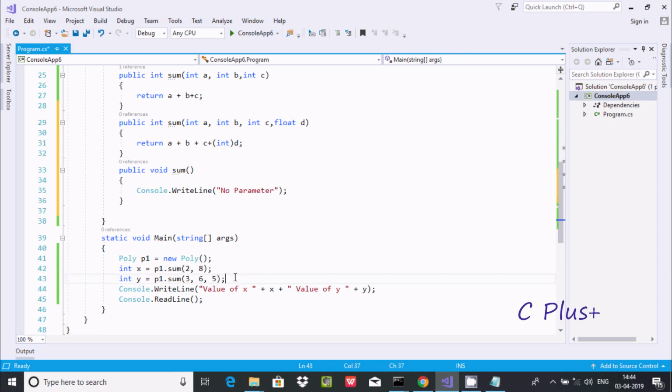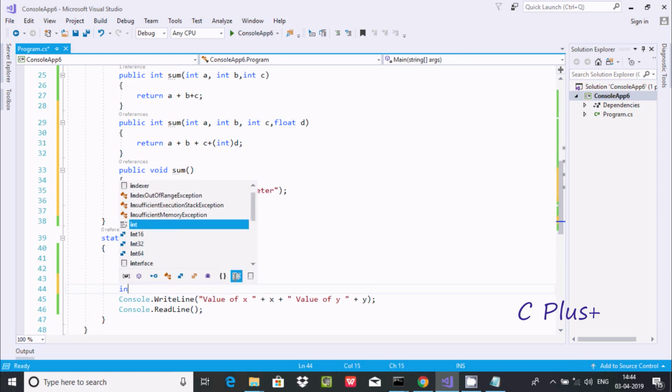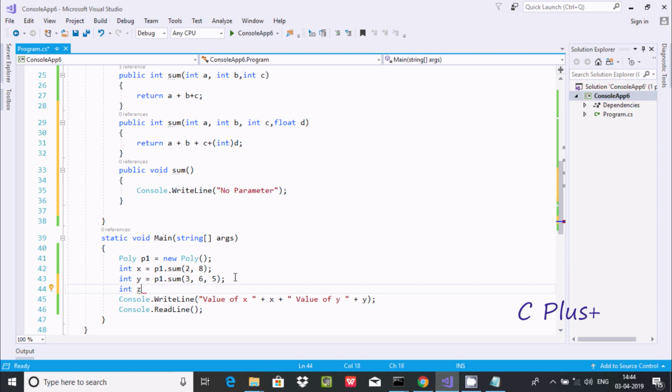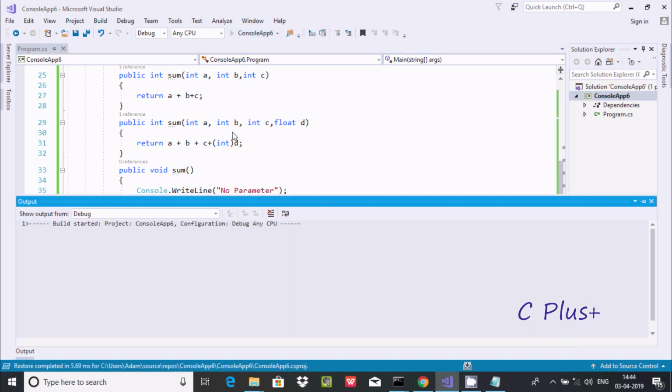Let's use z with p1. If you press p1 dot, you can use sum and give four parameters: 7, 9, 6 and 8. Now if you execute, this will also give the expected output.